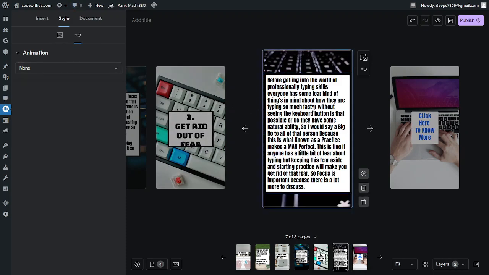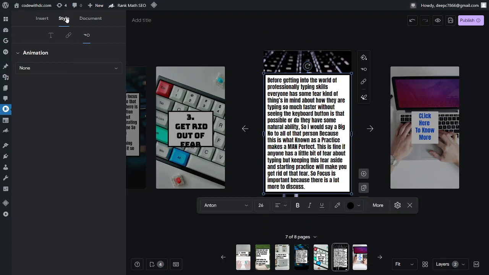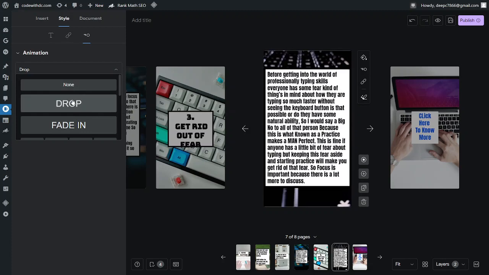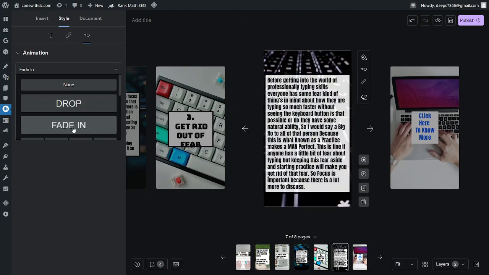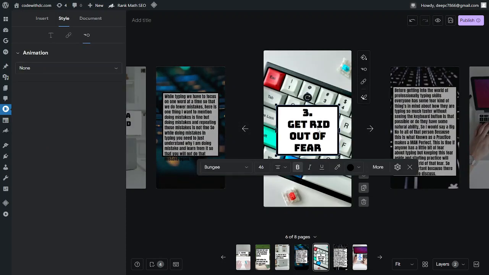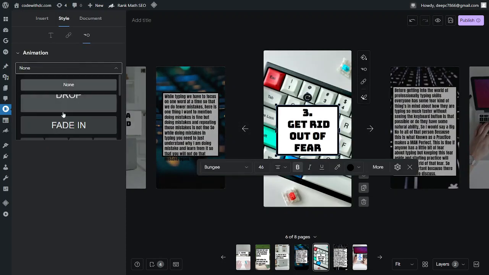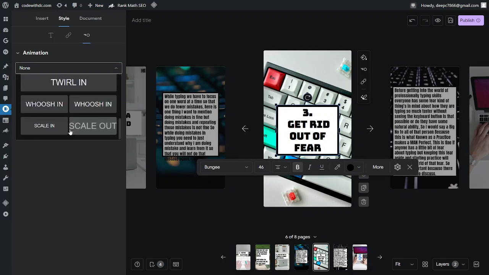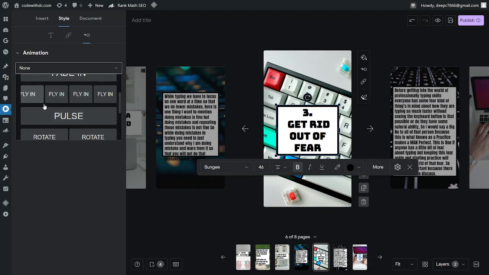No, not for background. No, this is also not good. This is good. This one is also fading. I will fade out this. There it is, fade out option.